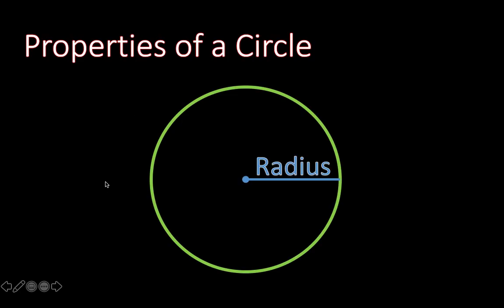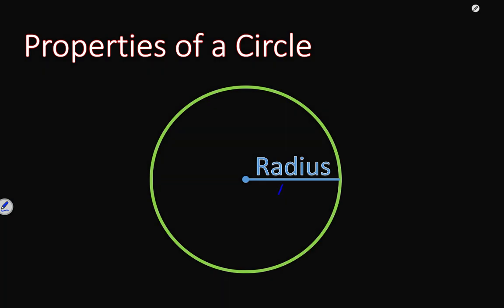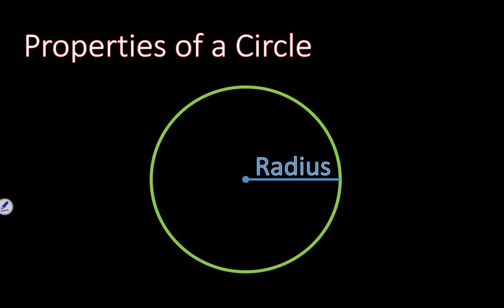So you should know if you go from the very center to the outside, that is the radius. Cool thing about radius is if this is 10 centimeters right here, that means that this is also 10 centimeters, this is 10 centimeters, this is 10 centimeters. Anywhere you draw the radius, these lines are all exactly the same length. So that's a trick we're going to use quite a bit as we get into this.